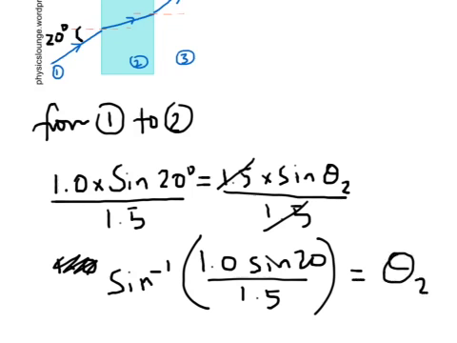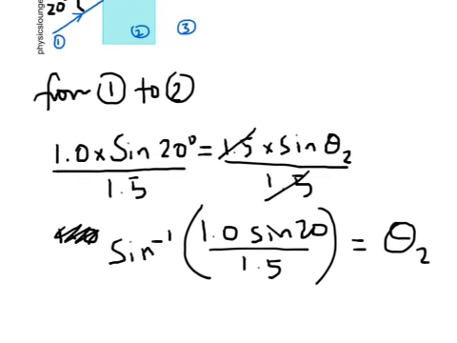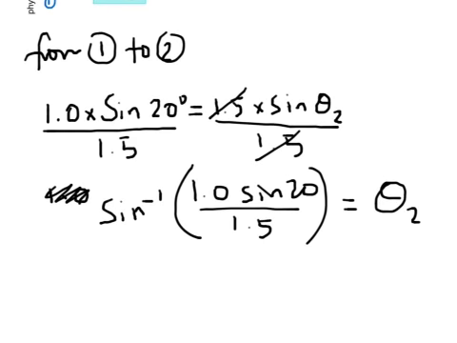So I've got a calculator here prepared today, so I'm going to plug that in and see what we come up with. I'm just going to say how I'm typing this into my calculator, and that might help you as well. So I'm going to go sine of 20 degrees, find the answer to that, which is about 0.34, and then I'm going to multiply that by 1.0 over, there's a fraction, over 1.5.